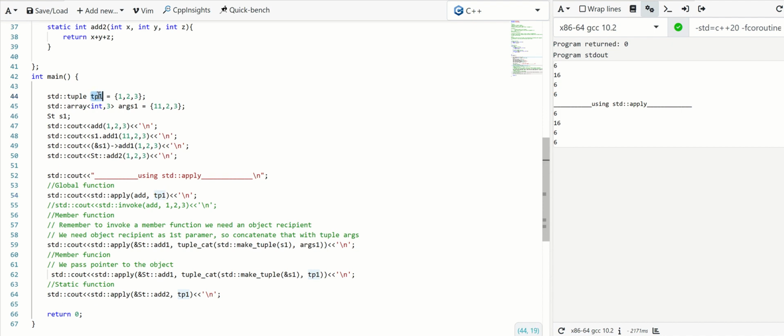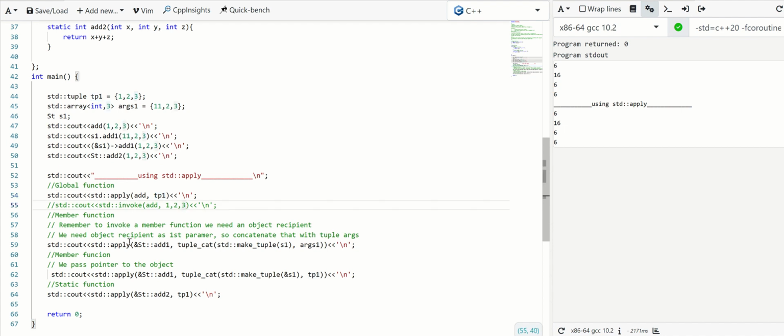So I will pass this tuple which contains my input parameters 1, 2, 3. If you want to compare it with std::invoke, it is almost similar. See, here it takes a callable object as the first parameter. The only difference is that in std::invoke we can directly pass the arguments. In the case of apply, we need to pass the arguments in a tuple.